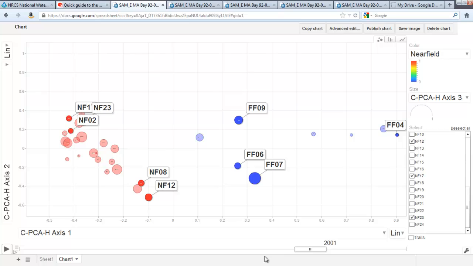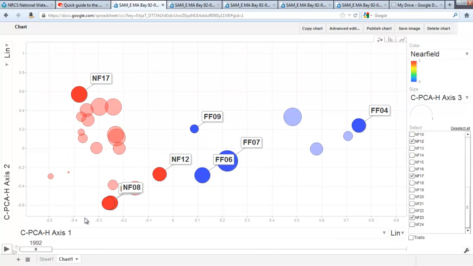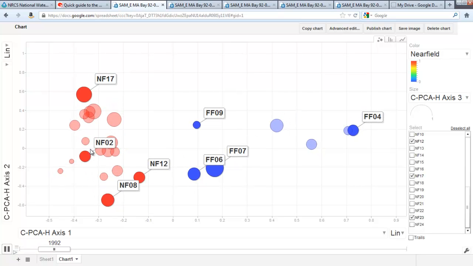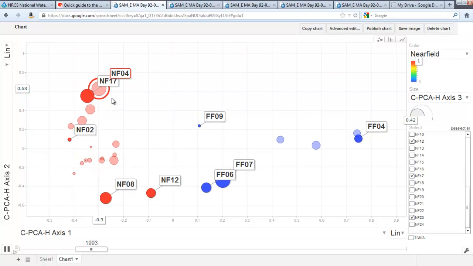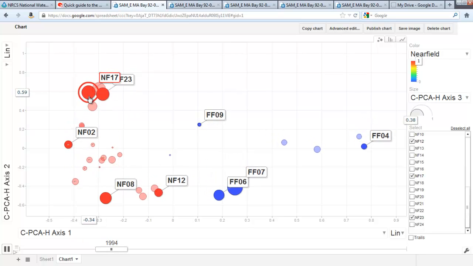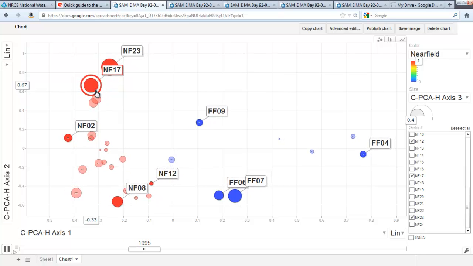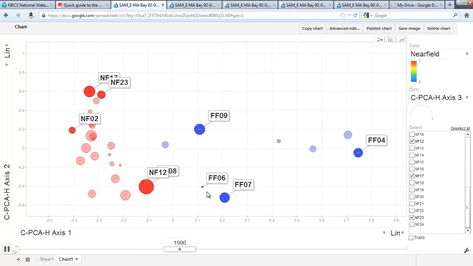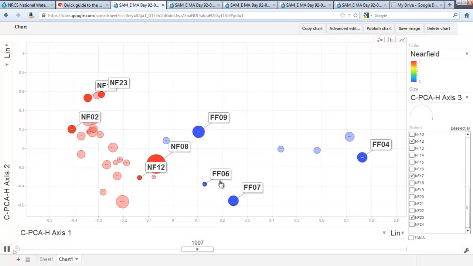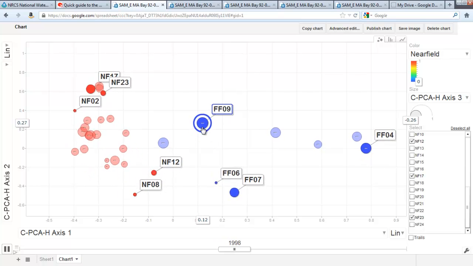So let's run through this once more. We'll see the changes in community structure due to grain size. So here is NF2. This is the sandy site going up to the silt clay site going up to a sandy site. Here's the NF17, the sandy crustacean tube-building community. It's fairly stable during this period. Here are the Cape Cod Bay stations. Farfield 9, which is a station that's fairly near to the outfall.